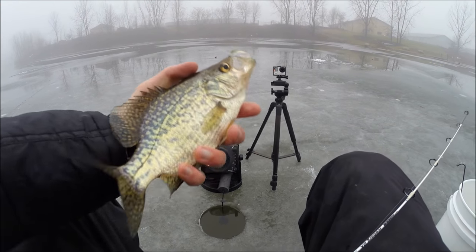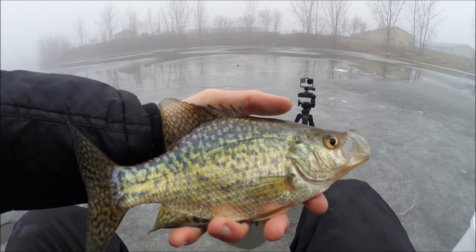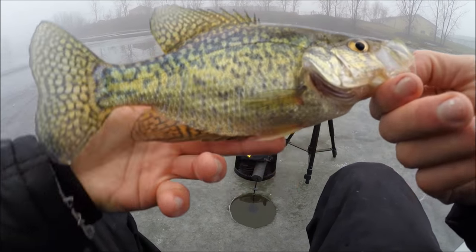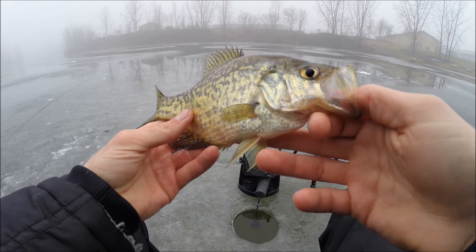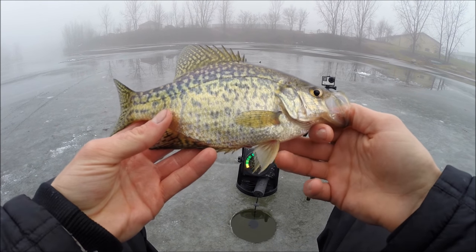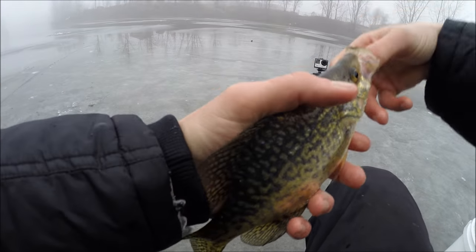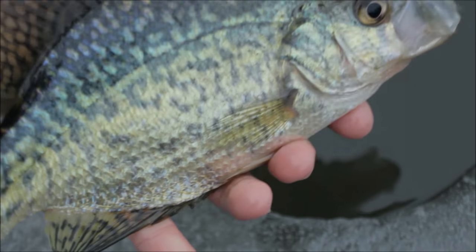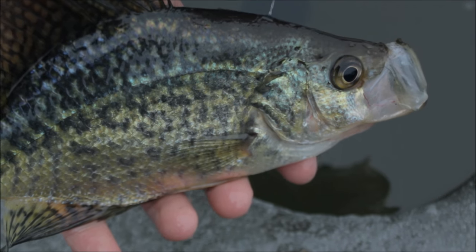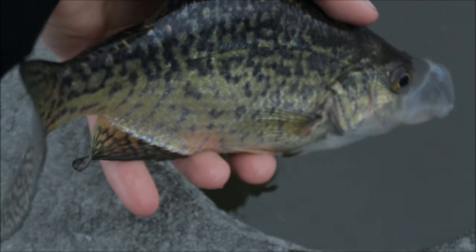I'm sure there are people who come out to places and are able to catch 14 inches regularly, but for me this is a good sized crappie. I've been here for maybe 30 minutes and I've already caught three crappie about this size, so keep it up and maybe I can get into a real big one. Gray looking fish, nice colors — they're kind of like a bass and bluegill mix in my opinion.